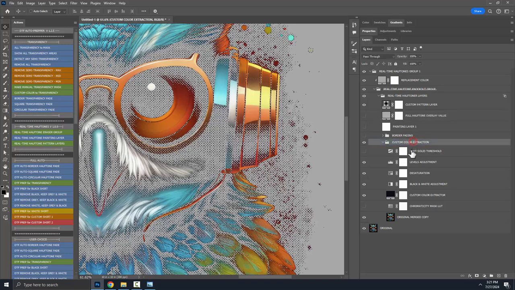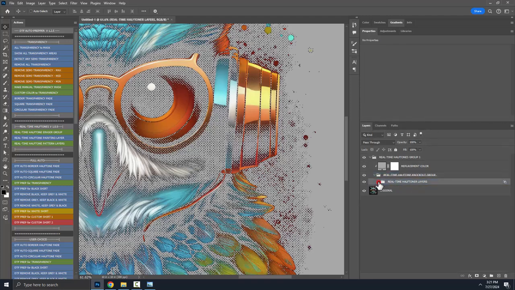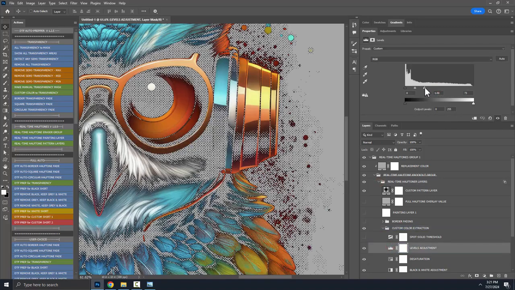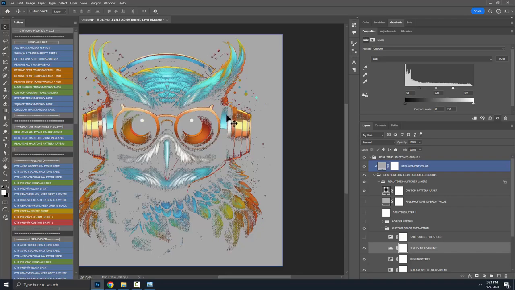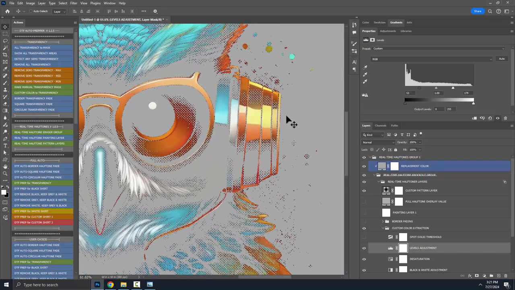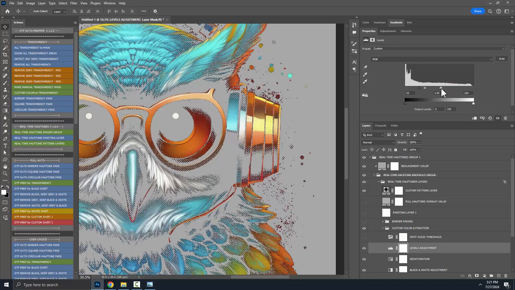Let me show you in here, we can go to these levels adjustments and actually change it. Right here, go to levels, and here's where I can adjust how much it's cutting out or keeping, and this is all in real time. This is what I want to get you guys into seeing, that I'm not just trying to do stuff through the actions process or the typical ways of working. I think it's really helpful when you're working on a piece of art to have editable real-time adjustment of these things. That's what I'm getting at with the screen tone DTF.